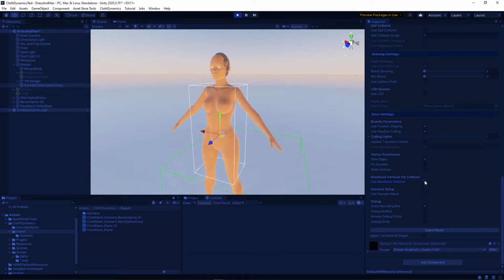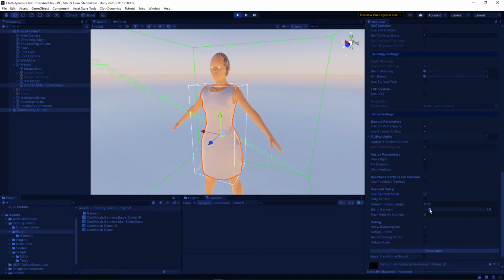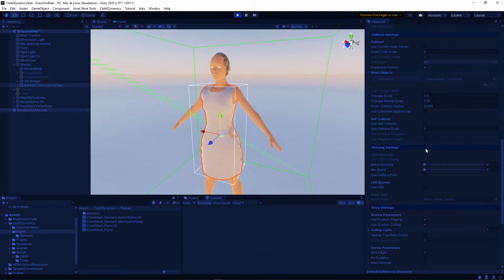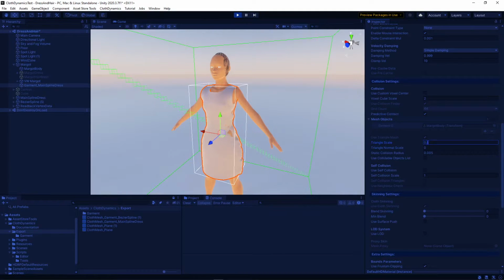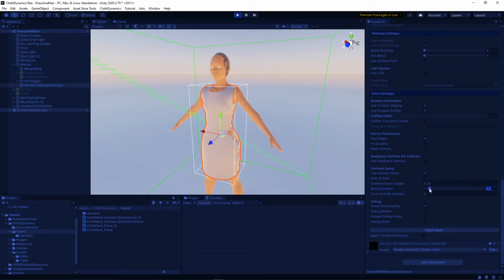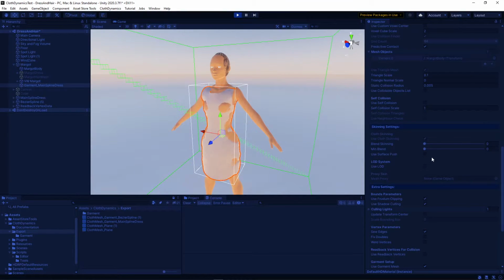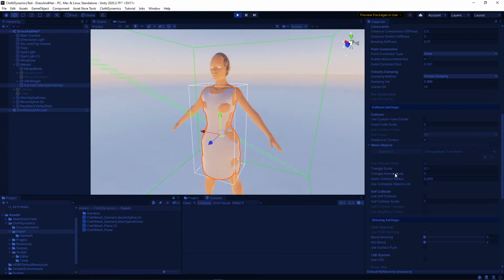But as you can see, we currently need that. Let's just try and figure out when our collision works.